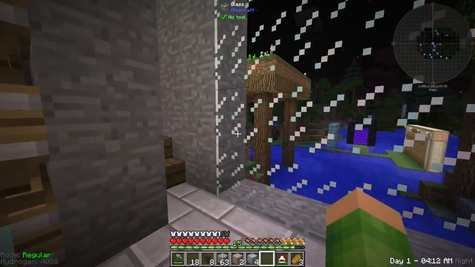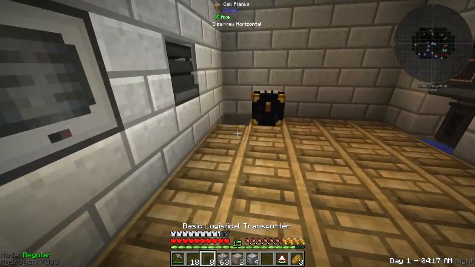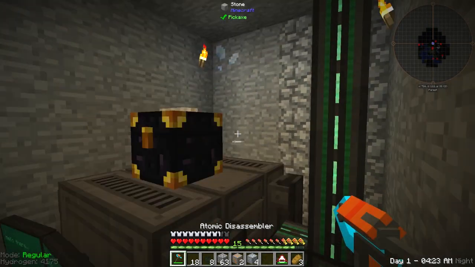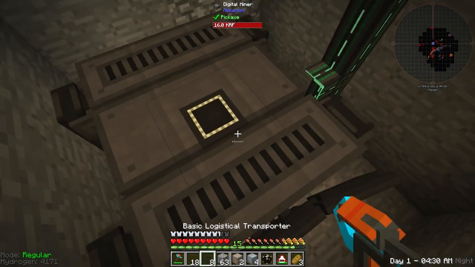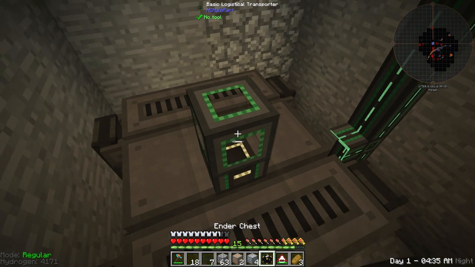Basic logistical transport pipes. That might work. It might need an engine. In the past, we've had to use an engine to suck out the stuff, but this digital miner has got auto-pull, so it might work okay. Let's have a look. Let's pick you up. Boom. And let's put you on there. Oh, let's put you on there. Is that going to work?